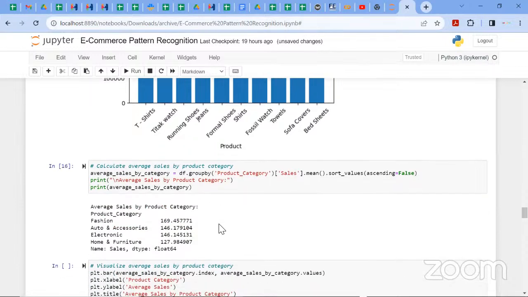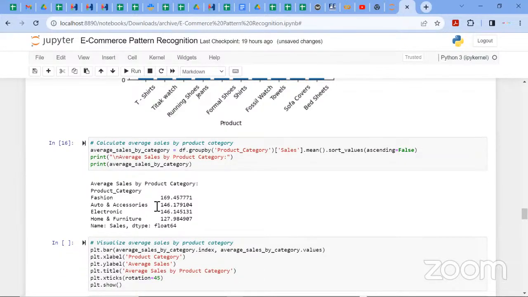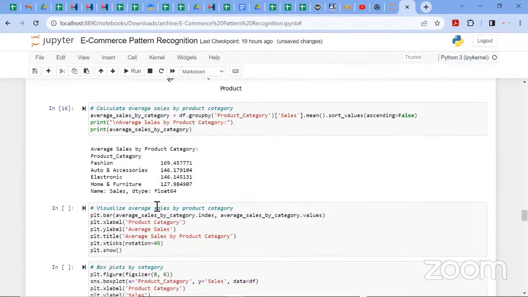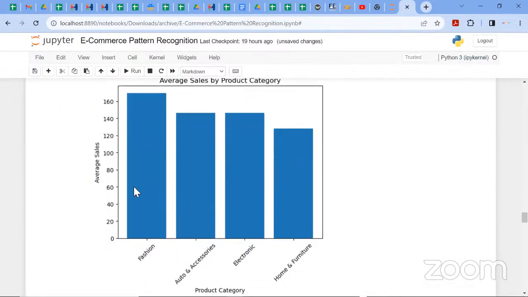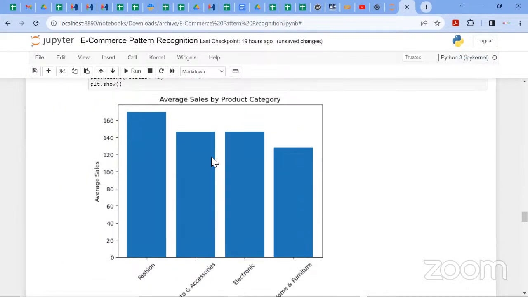So I'll see the average sales by product category. Here we have fashion C was the highest, 169. That's the amount. This is the average sales by product category. Before doing another analysis, let me put it in a visual. So with this, you can see it in a visual.